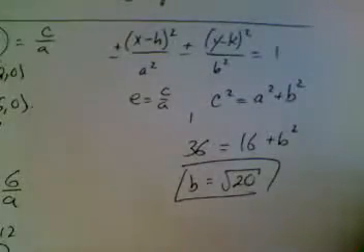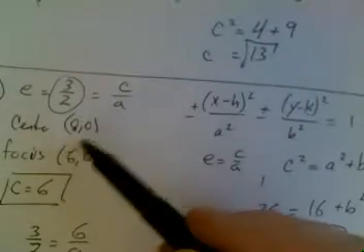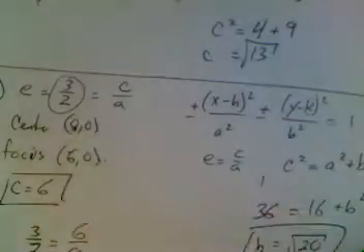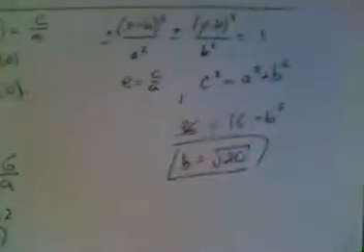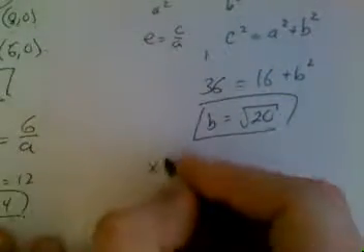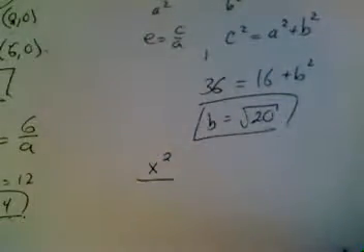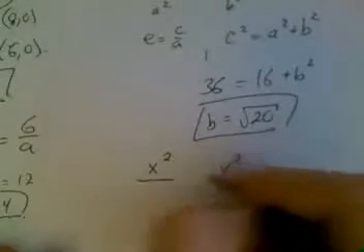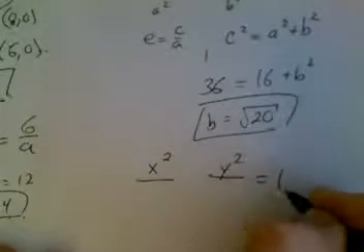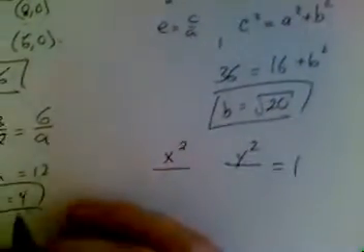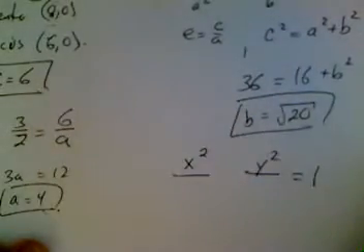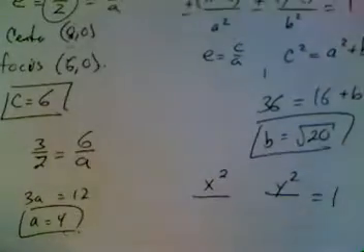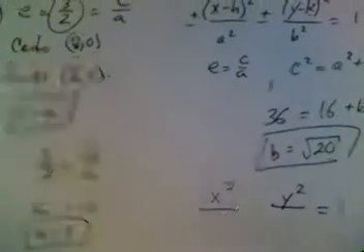Well, the last thing I need to worry about is h and k. They gave me the center is (0, 0). So the equation of this will be x squared divided by something, and then y squared divided by something, and then equal to 1. Where does the a go and where does the b go? And what's negative? This is very important for us to identify.